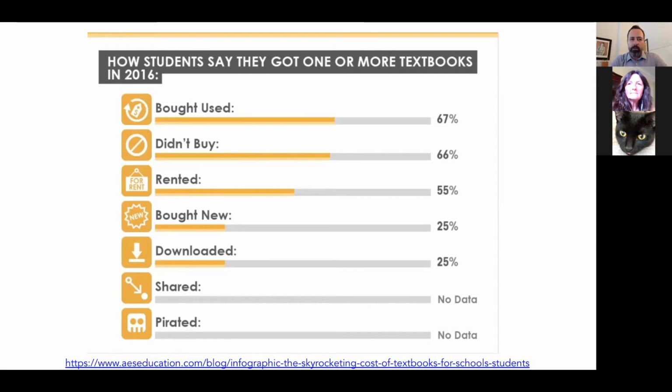They will only buy a new book if they have to, because it comes with some kind of proprietary online link. So it used to be the textbooks came with a CD-ROM, and that was why we had to buy new textbooks. Now often they have online tools, which are awesome and we love, but it boosts the price of the book, and it means that students would normally buy a used textbook, but now they have to buy them new. And the user licenses for the online services time out, so they can't share them.